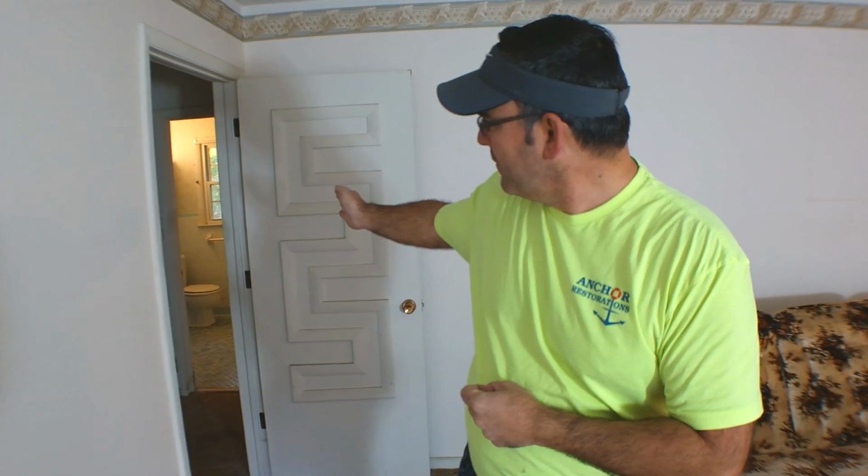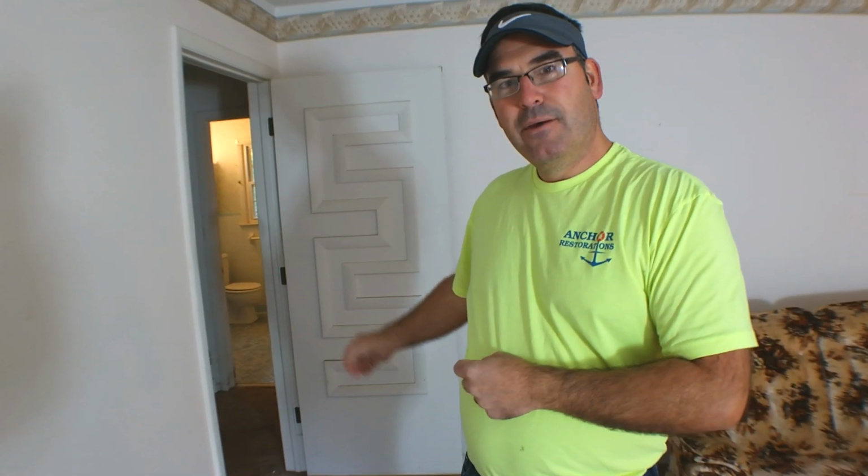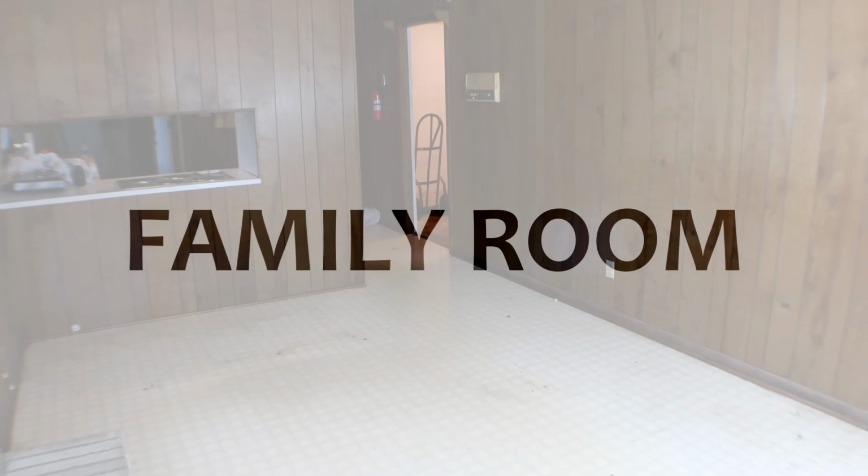And then three and four is just to update the bathrooms. We've got the hallway bathroom right here, as you can peek in there. We're going to see how we can make that a little more functional and updated, as well as the master bath. Other than that, this house stays exactly as it is. We're going to paint, do flooring, repairs as needed, and that's it. And by doing those four things, this will be a house that has a wow factor and gets people excited about wanting to live here.